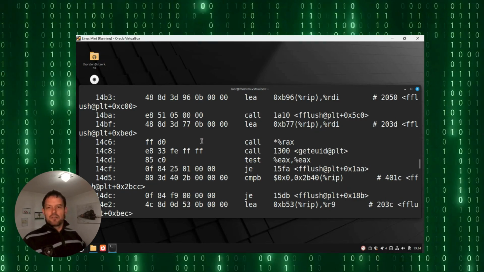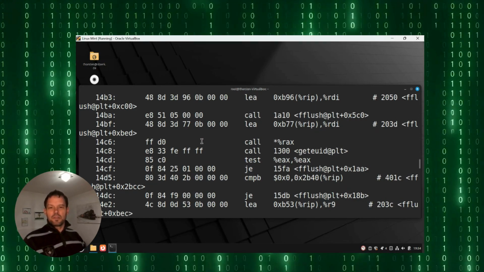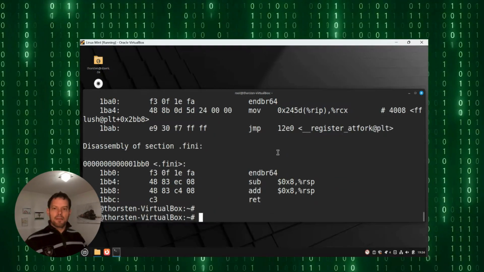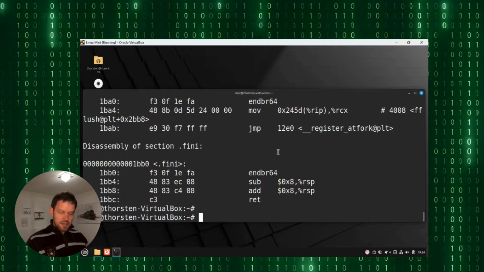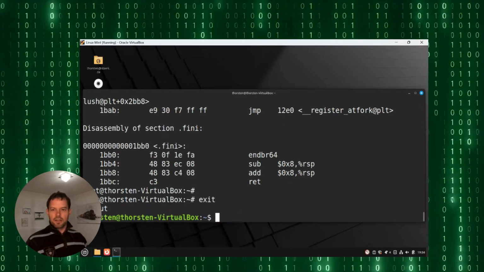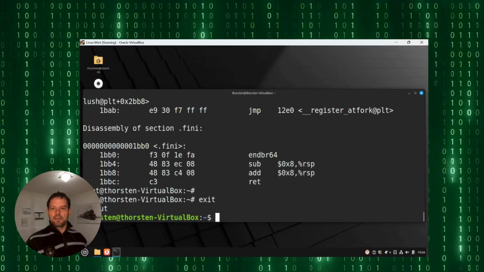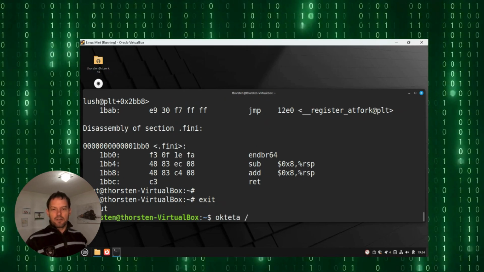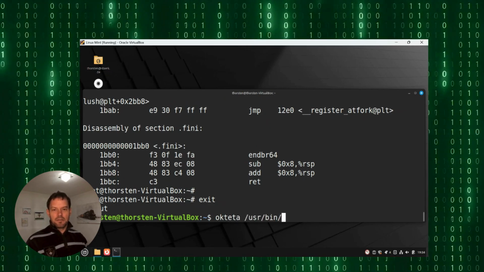In the last video, we have learned how to easily modify a program using a hex editor. And this is what I will do now. I'm exiting the root shell so that I can call graphical programs. I call Okteta, which is a hex editor. I call it on /usr/bin/vlc.